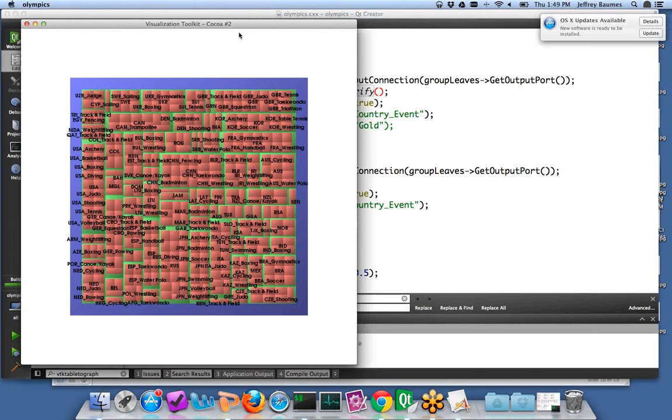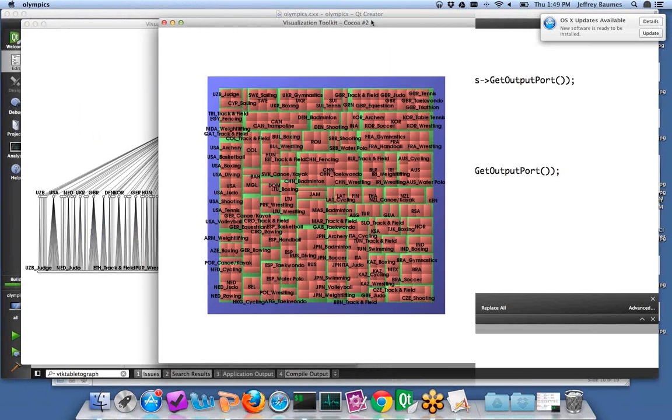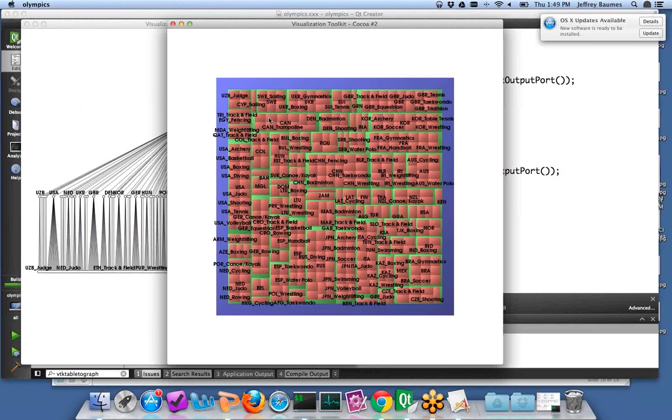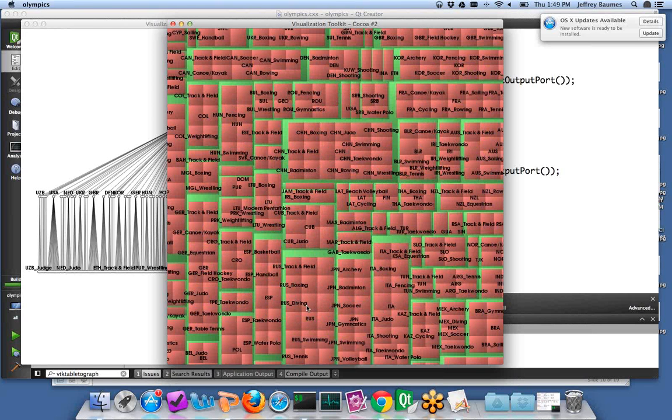Squarify makes things a little better. All the red boxes, the lowest level boxes, are now the same size, and the green ones are getting bigger. That level 1, the level that represents the country, is getting bigger depending on how many events that country got medals in. So now we can see that China actually has a larger box, and Russia has a larger box here.